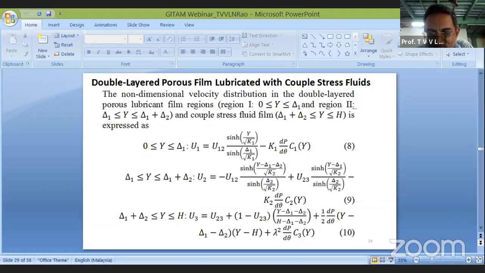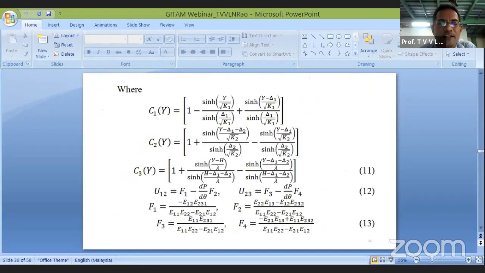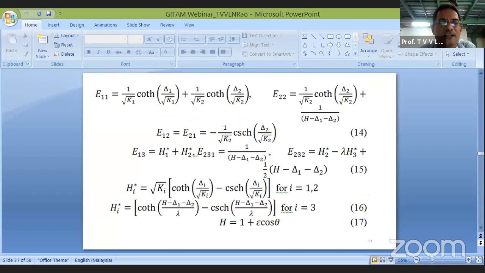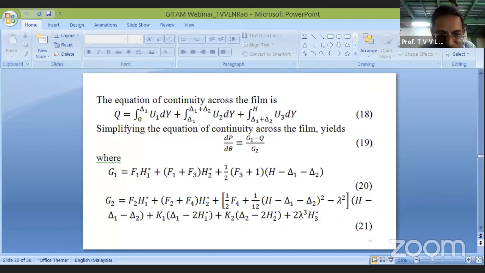And then we start integrating them with the governing equations. When we integrate the governing equations twice and substitute the boundary conditions, we get what is called the velocity profile. So we have the non-dimensional expressions for the velocity of the fluid film in these clearance spaces for the different layers of the configuration, and these are the associated terms involved. Once we have the velocity profile, we integrate it across the film thickness, and we get the first order Reynolds equation, that is in terms of the pressure gradient.